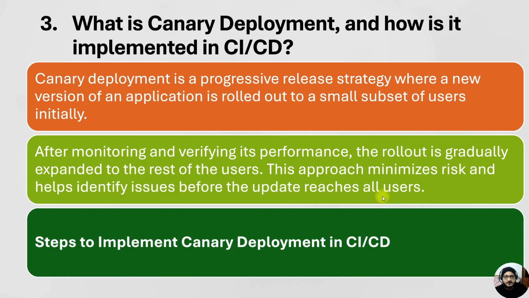Now let's move to our third question. What is Canary deployment and how is it implemented in CI/CD? Canary and blue-green are similar kinds of deployment strategies, but in blue-green deployment, we directly switch the traffic from the blue to the green environment. In Canary, we don't completely switch all the traffic to the particular environment. Here, we progressively shift the traffic to the particular environment.